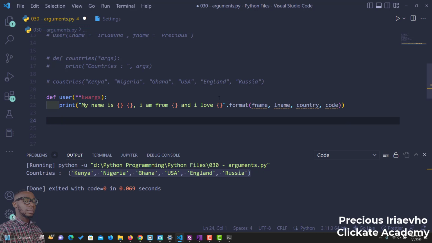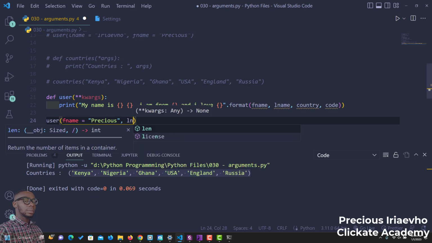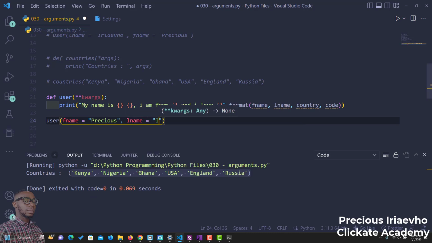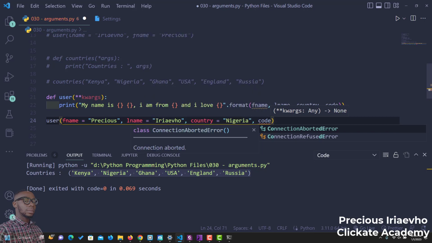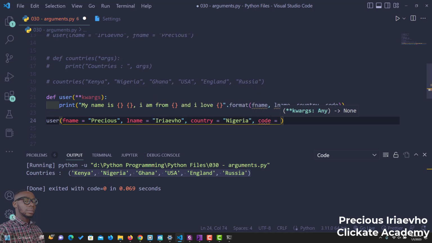Now to call this, we would say user. Remember, it's a keyword argument, so we proceed like this. So fname is Precious. lname is Ireo. Country is Nigeria, and code is Python.